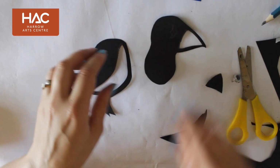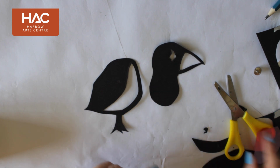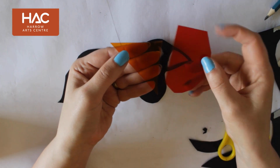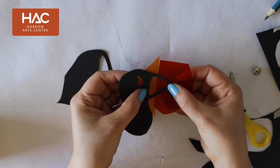So now I have all the bits of my puppet cut out. What we're going to do next is to add some colour to the beak. I've got my acetate here, and I've cut out some smaller pieces, and I've chosen red and orange.